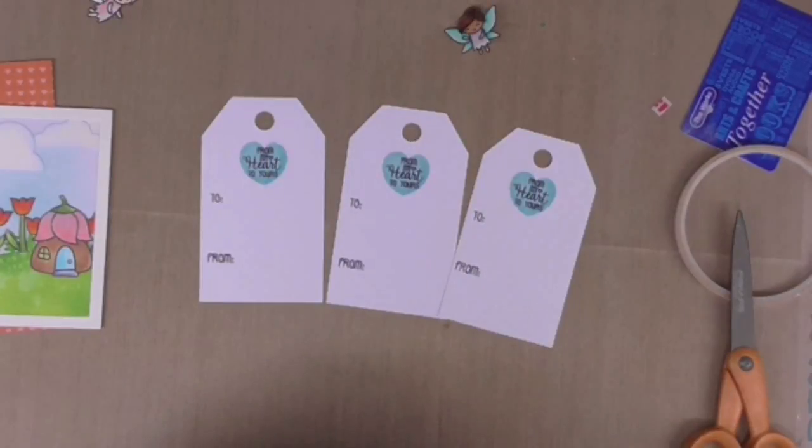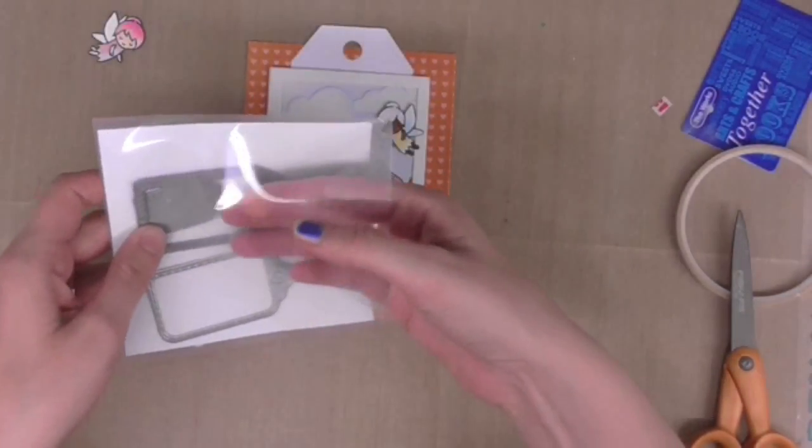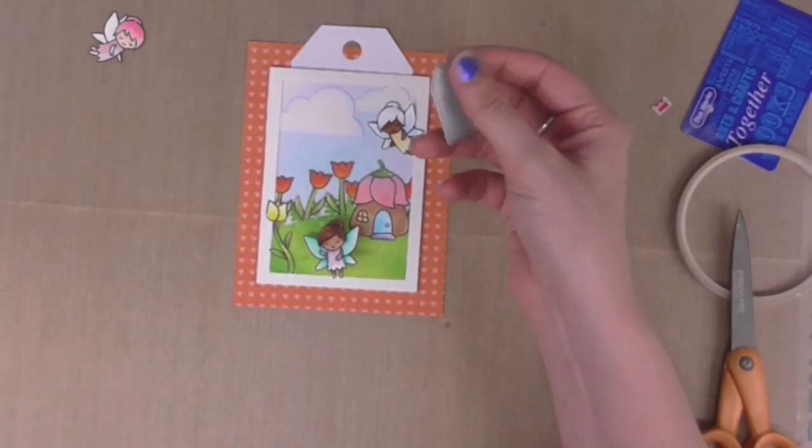Now this stamp does have a shadow stamp that goes with it, so I stamped that on the top. It's really hard to see on the video, but it just makes the edges a little bit darker.